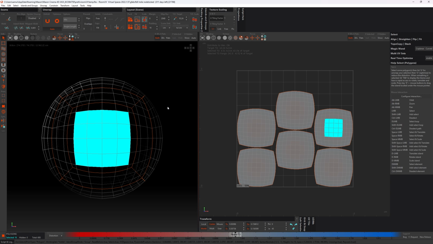There's just one more thing before I go, and that is that this ray casting works irrelevant of what mode you're in. So if you're in point mode, edge mode, polygon mode, or island mode, these ray casting rules hold true.